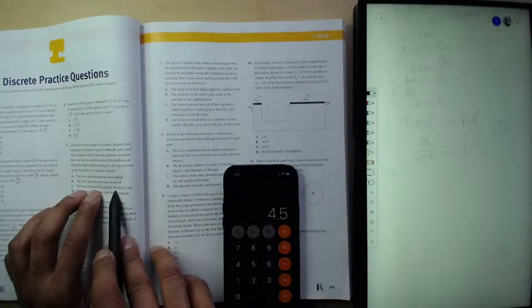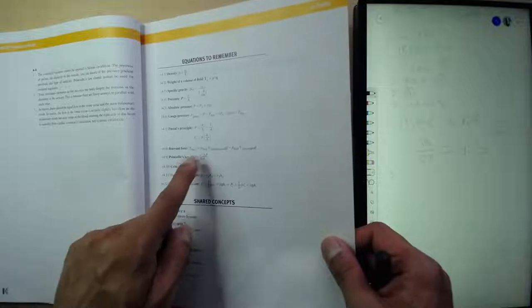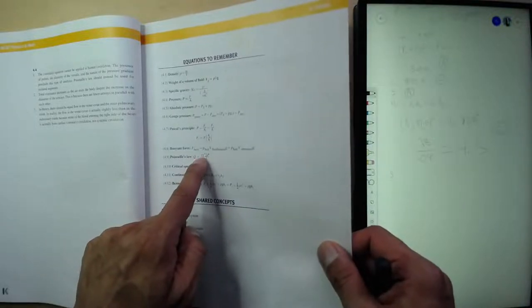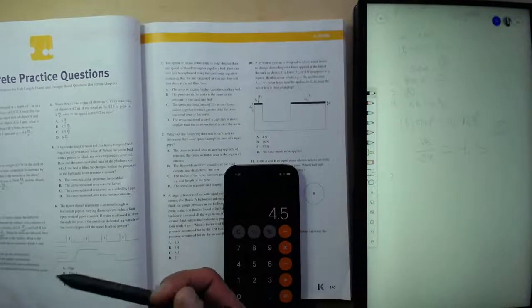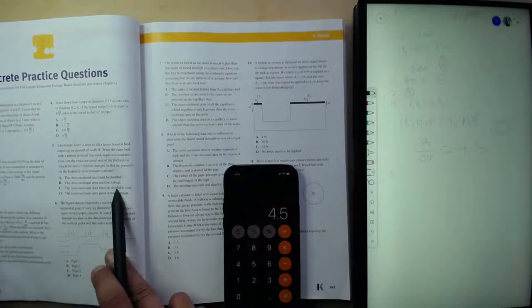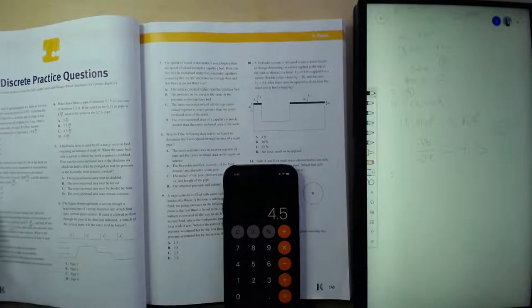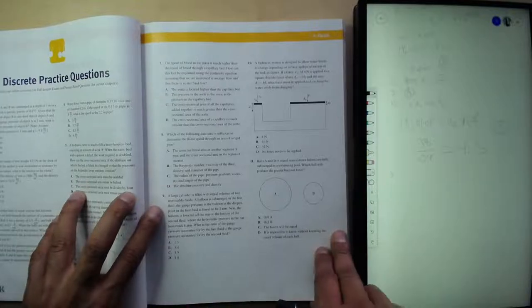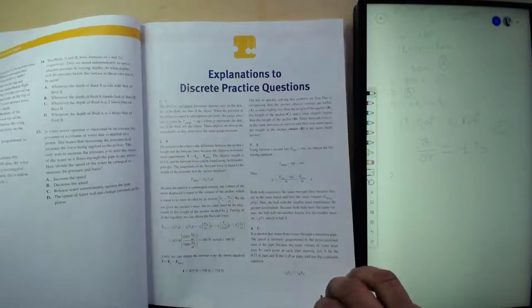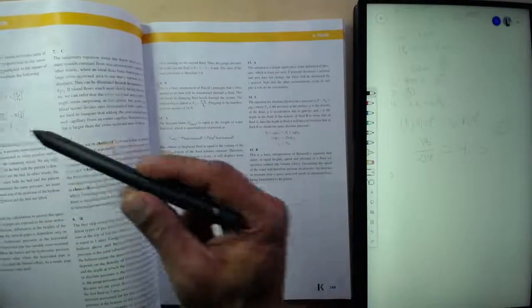I would have said it would have been divided by 4, because that's what that one equation tells us. This R4 thing, right? But there isn't an option. So I guess I'm going to go with A. Maybe it's divided by 4. Yeah, we'll go with C. Let's double check because I'm curious. 5 is A.